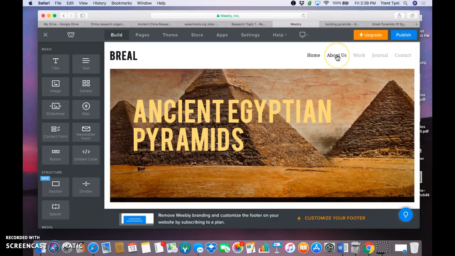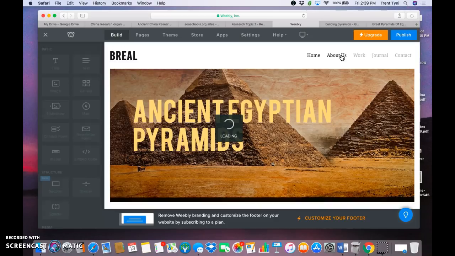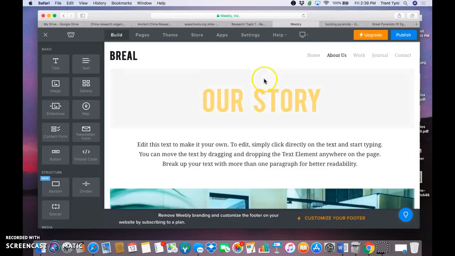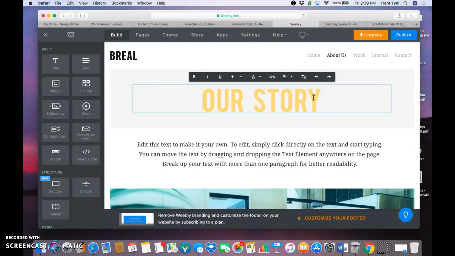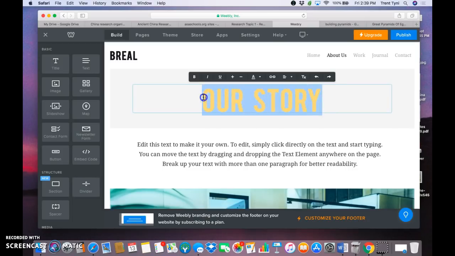We then want to go up to the top here and the button that says About Us. I'm going to click that. And we are going to delete this button that says Our Story, and we're going to create a focus question about our research topic.